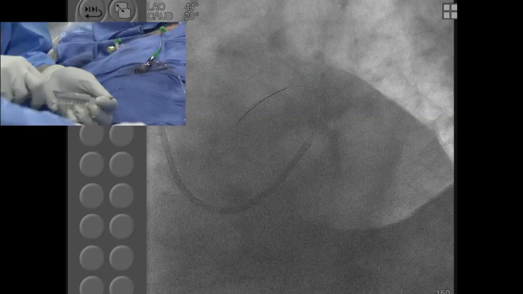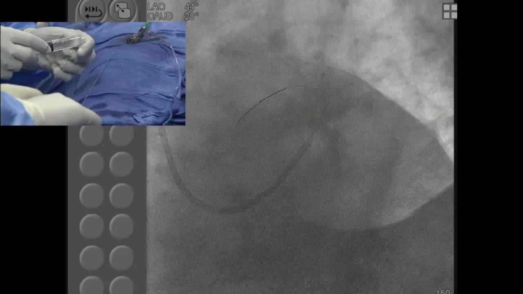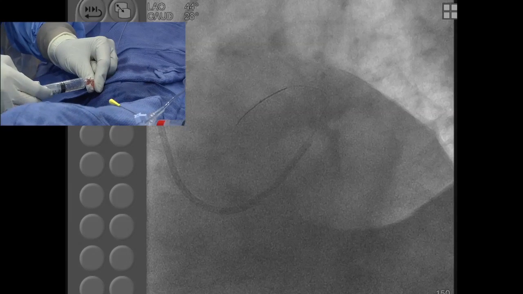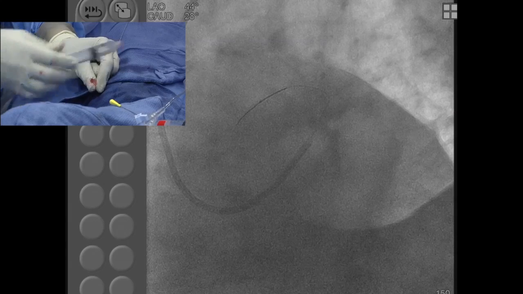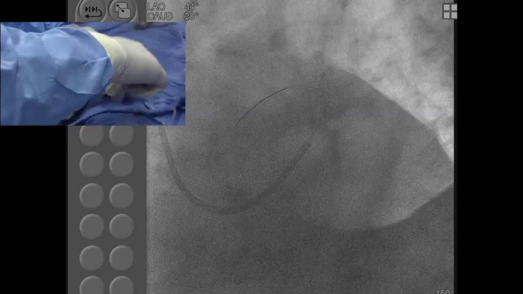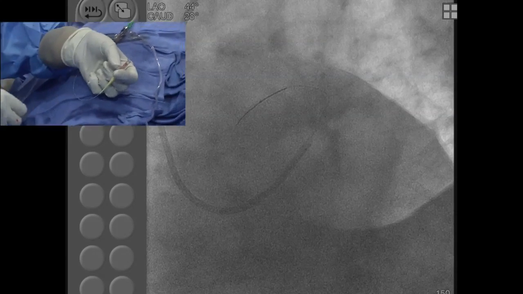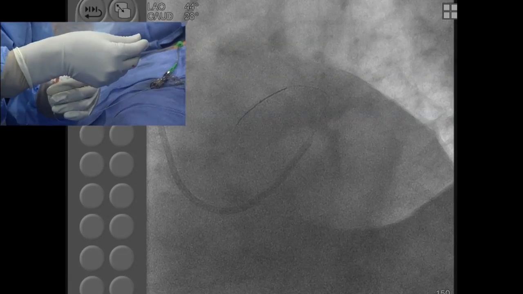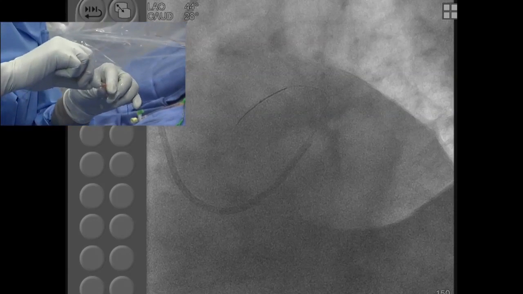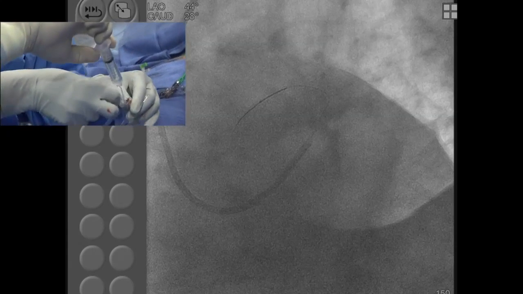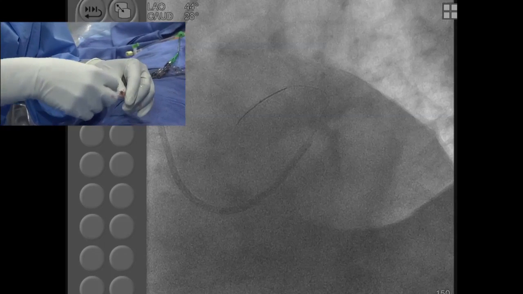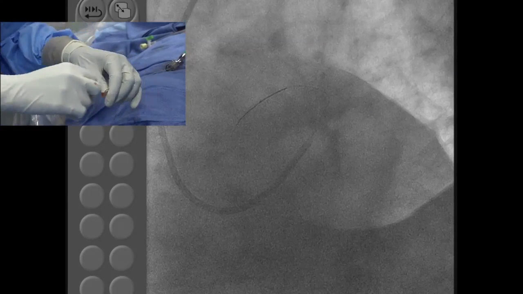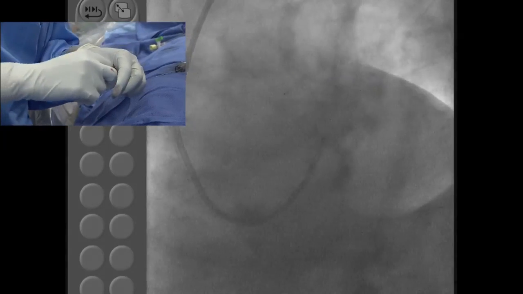Ready? Put this in the wire. Anytime you remove the wire from your Finecross, make sure you put in a little flush, because over time you get small blood clots inside the catheter and your wire movement becomes a little slow. You don't need to inject, but when you are changing, have enough saline coming in to keep it lubricated. Many of them are hydrophilic wires anyway, so it helps movement of the wire.